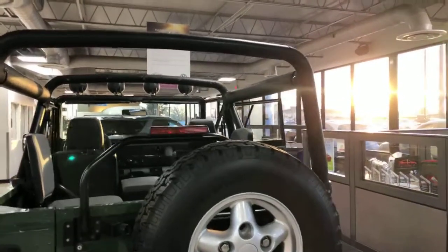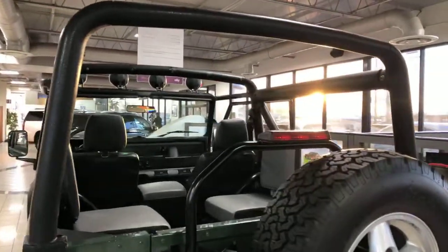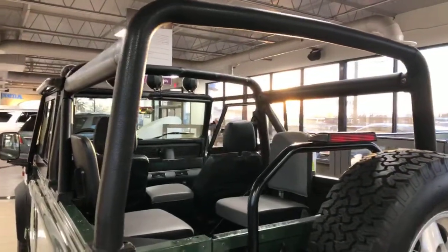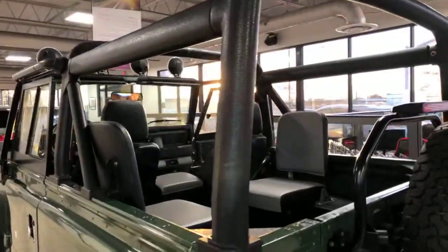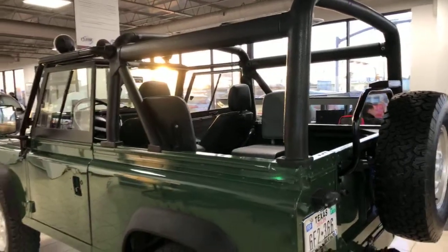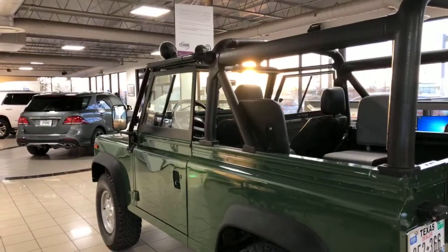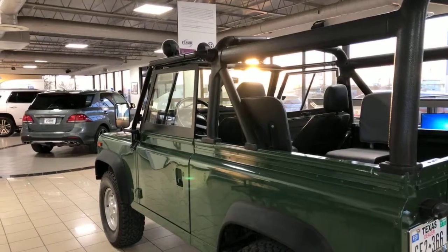So it's sitting in our showroom — y'all need to come check it out. It could be your next ride, maybe. It's certainly a collector's car, highly sought after. This is the kind of car that you will not see anywhere. Likely you could be one of the only people around West Texas having this car. It's one of a kind.